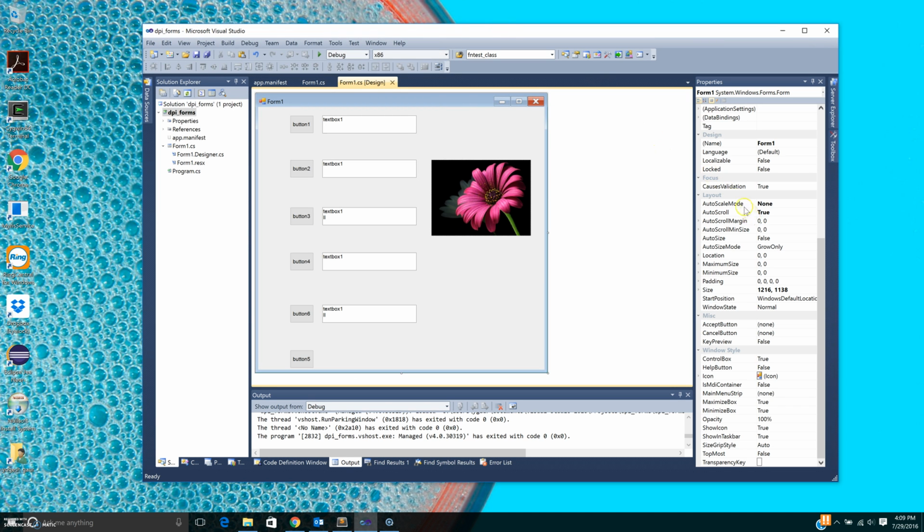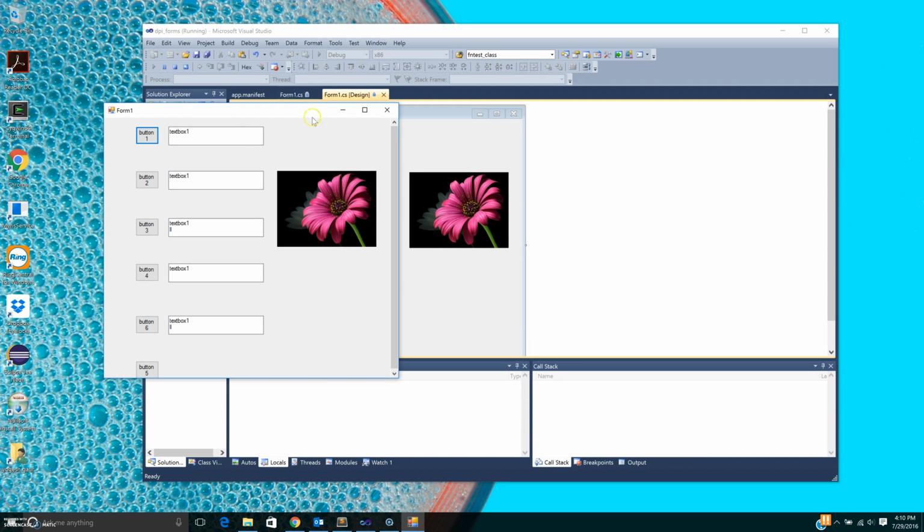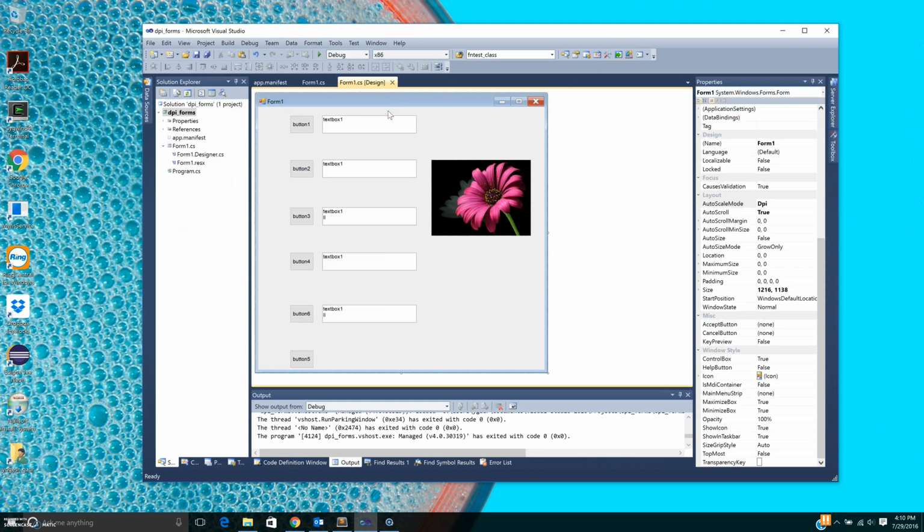In some cases this might work for you, but you can give it a try and play around, and you may have to do something more than this, but for some applications this might be an okay solution. Basically, in the layout you can change the auto scale mode to DPI, and if you just did that, your application, if it has a scroll bar, looks at least a little bit more usable. So this might be a possible solution.